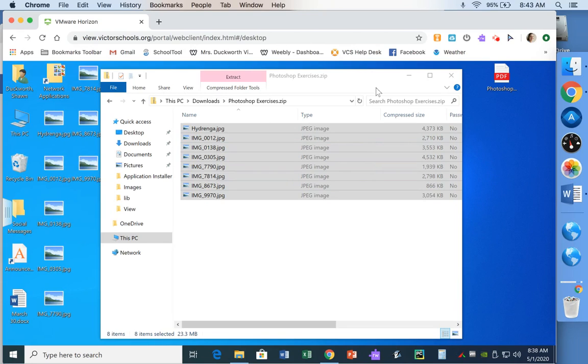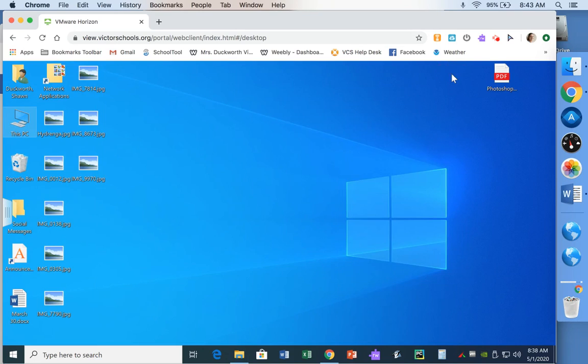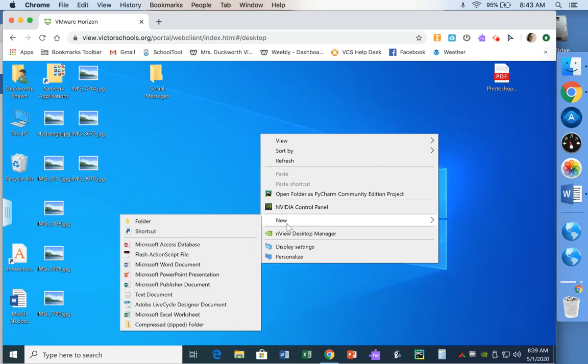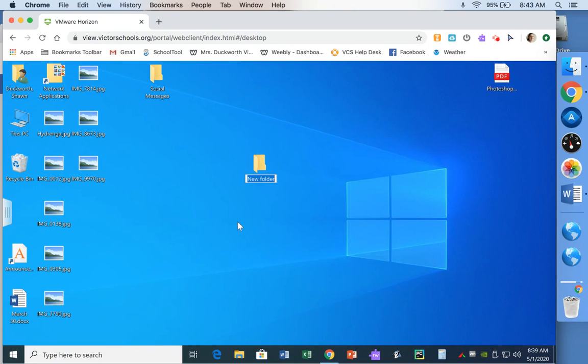Now, as you do this, your desktop is going to get kind of messy and you're going to have pictures everywhere. So last time I showed you how to do text, and there's the social messages folder I made. So this is a PC. So if you're used to a Mac, if I control click to make a folder, nothing happens. But if I 2-finger click, I can create a new folder. So a hard 2-finger click on my Mac will do that. If you're on a PC, if you're used to a PC, I think it's control click maybe, or a right click. I don't have a right clicker on my Mac.